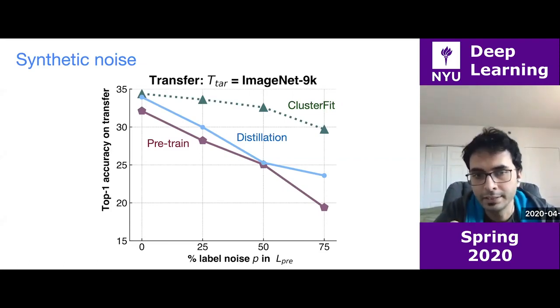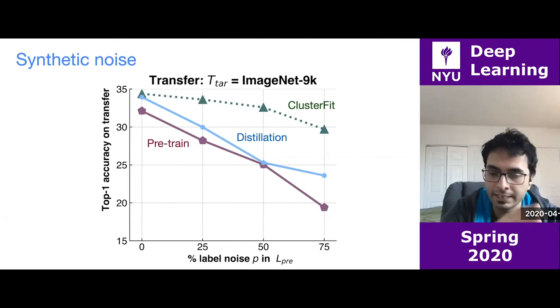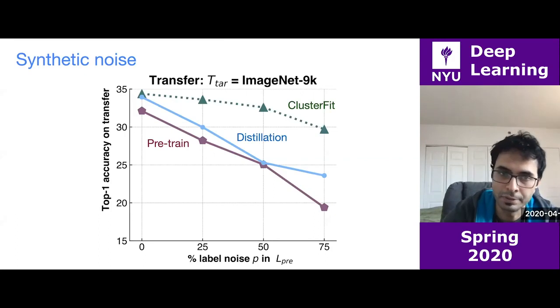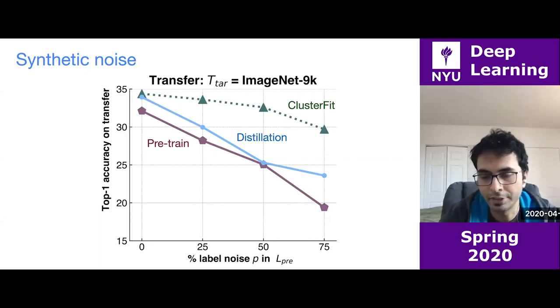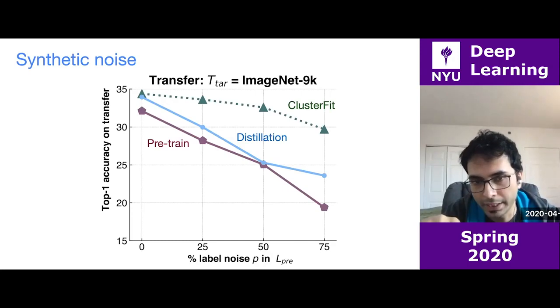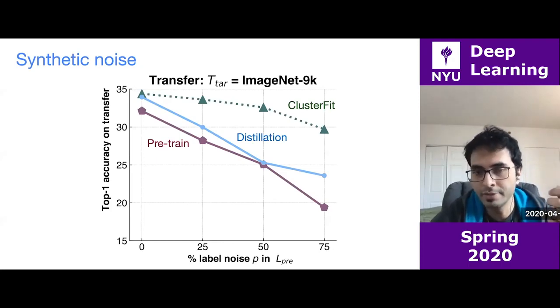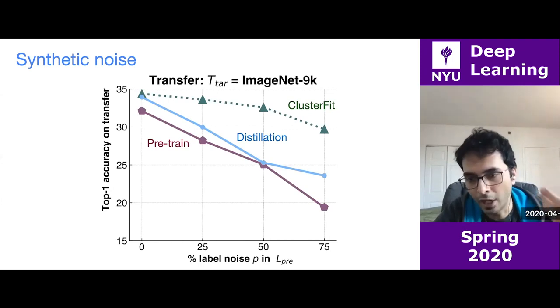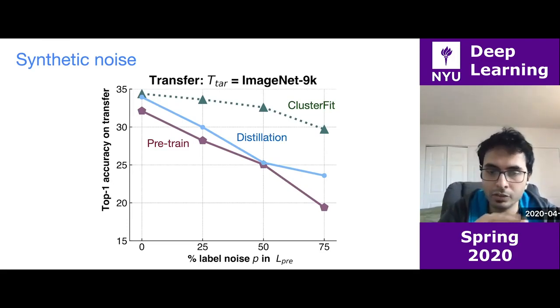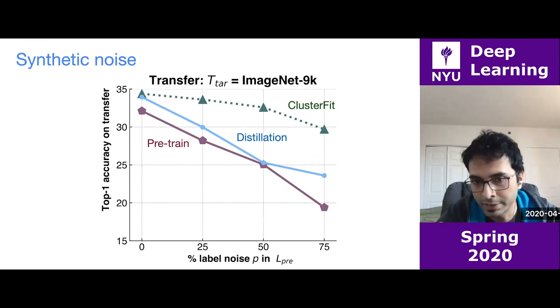The pink line is showing you the pre-trained network, and as the amount of label noise increases, the pre-trained network's performance on the downstream task decreases. This is not surprising because as your labels become less and less reliable, of course, your representation quality is going to suffer. So that goes down very quickly. In the blue line, we experimented with a technique called model distillation, where you take your initial network and use it to generate labels. You look at the output of that network and the confidence in the outputs to generate labels for a second network. That's called model distillation. Model distillation generally performs better than the pre-trained network, and you can see that all across. As the amount of label noise increases, the distillation model is much better than the original model.